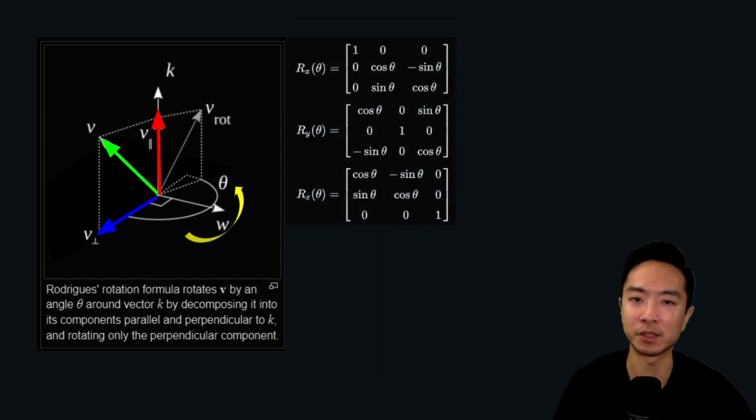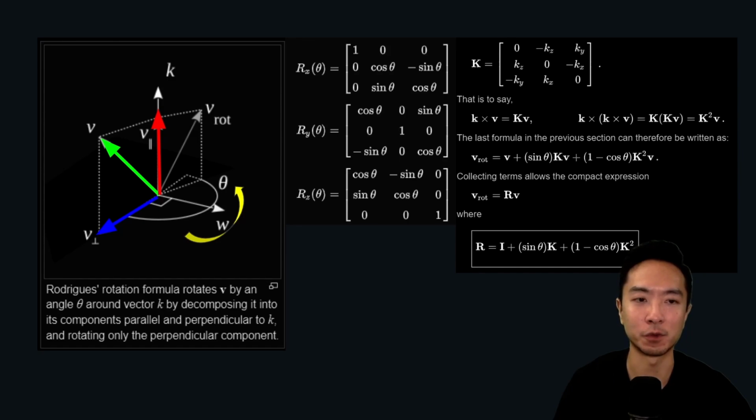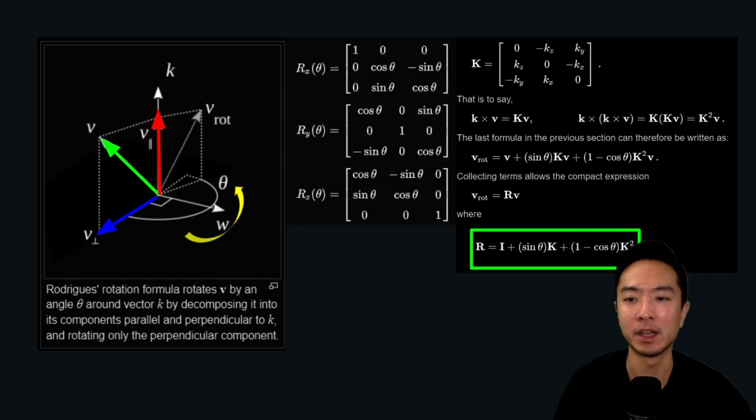So you can also express it with rotation matrices. We have our Rx, Ry, and Rz. And then to really combine the two, here is a formulation to combine everything. And the main formula that we care about is the bottom, which will combine the Rodrigues formula as well as the rotation matrix if you want to go between the two expressions.